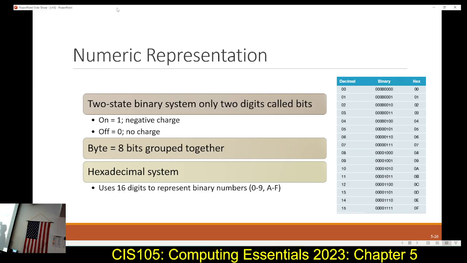I want you just to picture this: 1, 2, 4, 8, 16, 32, 64, 128. If you add all those numbers up, they're all ones, it goes to 255. If they're all 0, it's 0. So you count that number also, and then you have a maximum number of characters of 256. That is what we call the American Standard Code for Information Interchange, or ASCII, which I will show you on the next slide. And now we have a hexadecimal system that is used by computers.